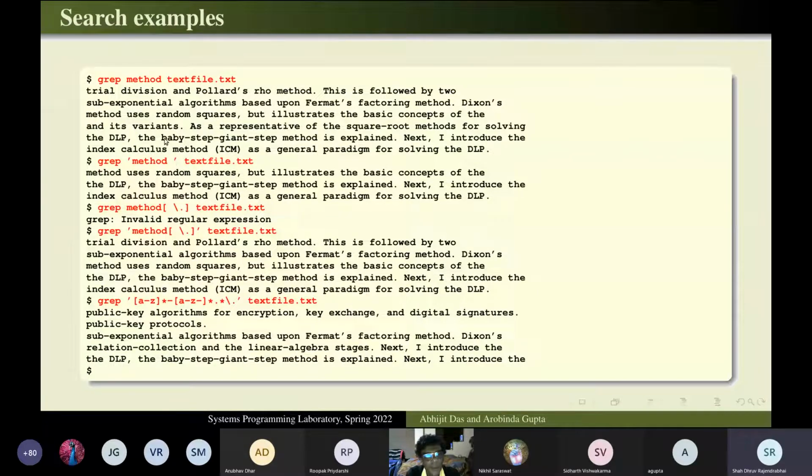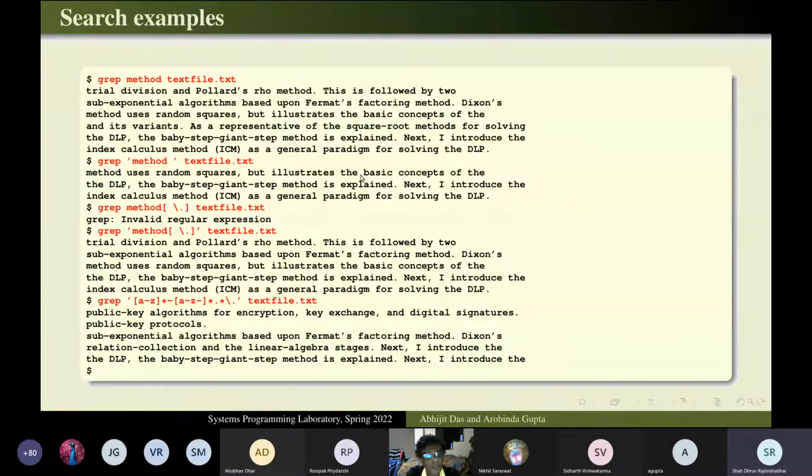Multiple spaces basically constitute a separator. So in order to let grep understand this space is intended, I have to quote it. And this line is not printed because this is not followed by a space, but by a dot.